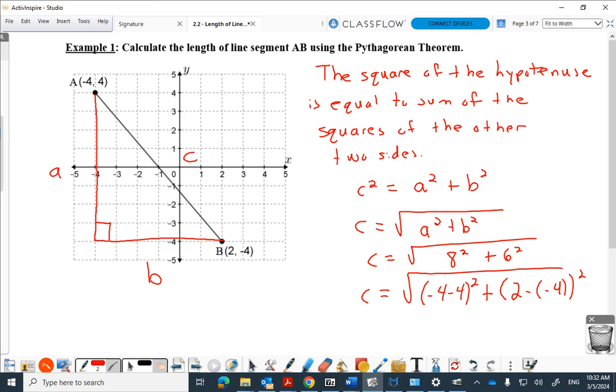Is 2 minus -4 equal to 6? Yeah, it seems like she's onto something here. Is -4 minus 4 squared the same as 8 squared? Well, yes, once you square it. -4 minus 4 is -8. When you square it, it becomes positive 64. So what she said is going to work. Let's find out if she can explain it, though. We'll do the B first. She took the 2 and subtracted the -4. I'm interested in the words you use, because maybe she'll need some help on the words, but maybe not. Why did you take 2 and subtract -4 to find the length of B?